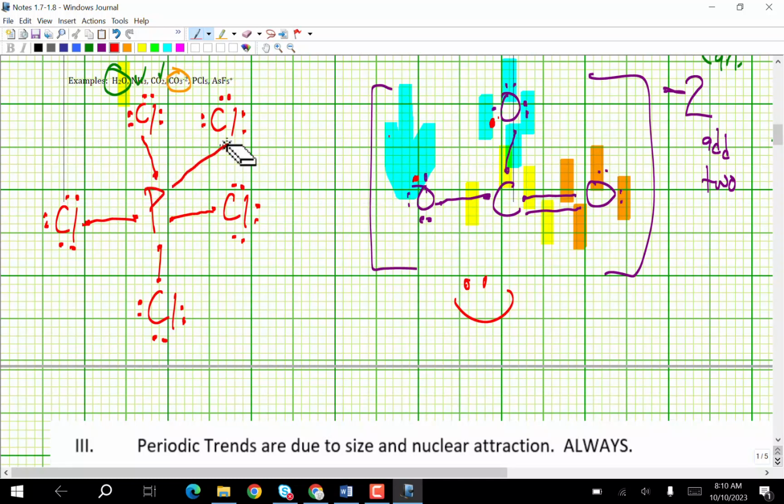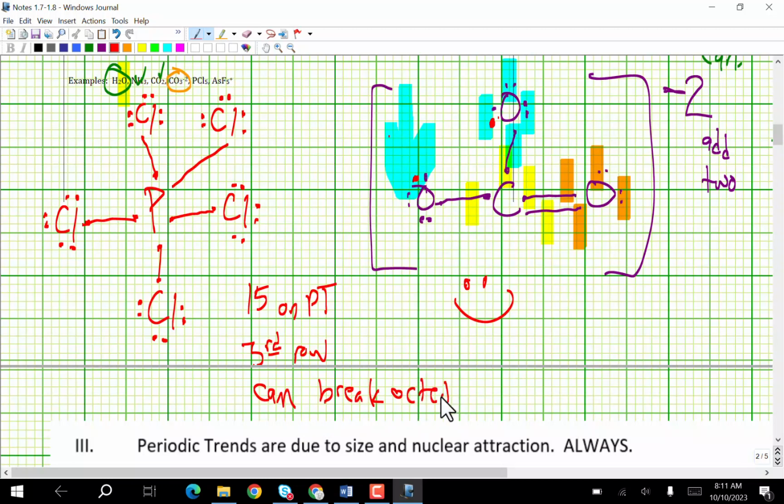Now you might go, oh no, phosphorus has 2, 4, 6, 8, 10. No! But remember, everything's got to attach to the central atom, so that seems like it might be okay if phosphorus is on the 3rd row or below. Right? Phosphorus is number 15 on the periodic table. It is on the 3rd row, and it can break the octet rule.